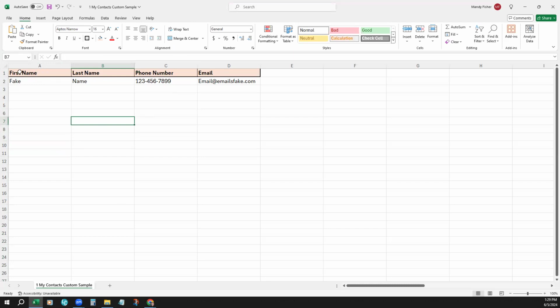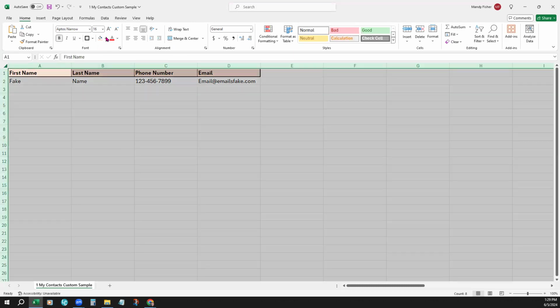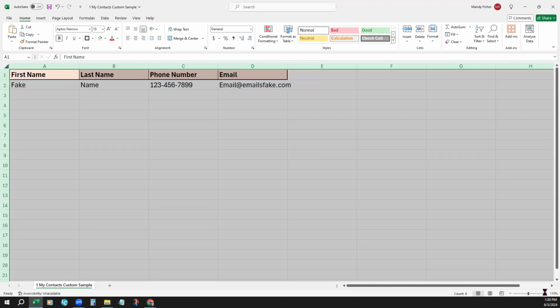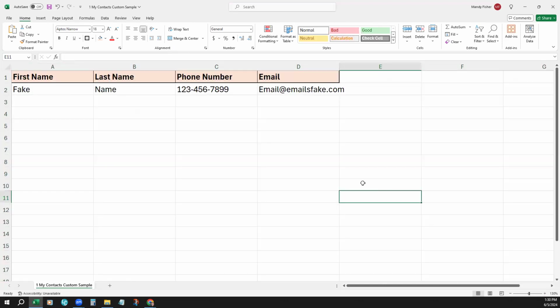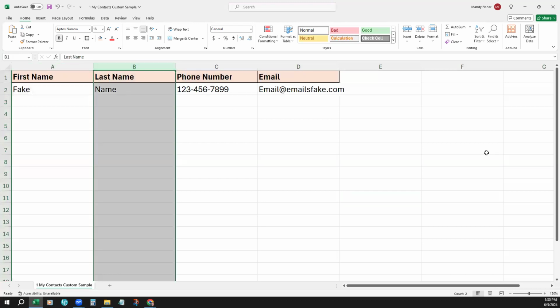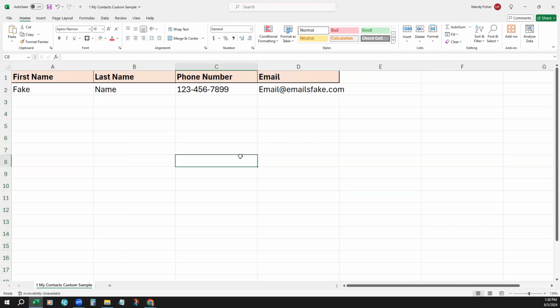There we go. So right here, let me make this even a little bit bigger for you guys. So, okay, this is our file. It does not have to be in any particular order, but it does help if you have first name, last name, and then your other information. You will map this information once you import it.